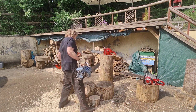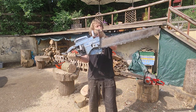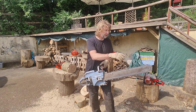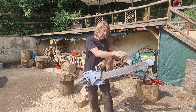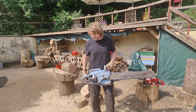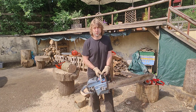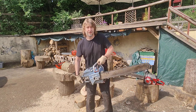So for any of you after something special for the workshop, there's this beautiful C51 then. So fitted with a 25-inch bar. Now brand new chain. So it should come now with a brand new Oregon full chisel period chain and the semi-chisel chain as well. And 25-inch bar. Hopefully a thing of beauty for the workshop, but amazing as well. Amazing tool to pick up and run.